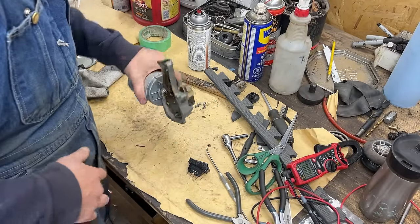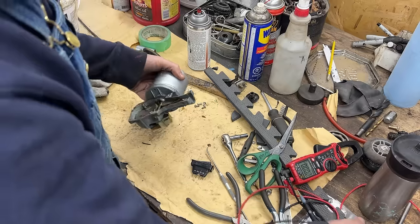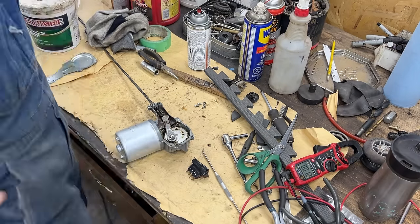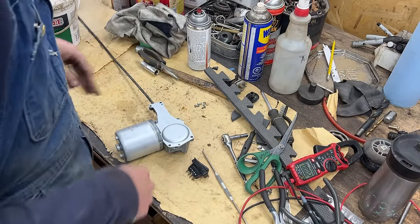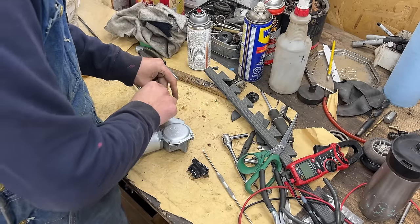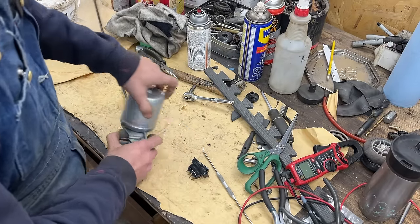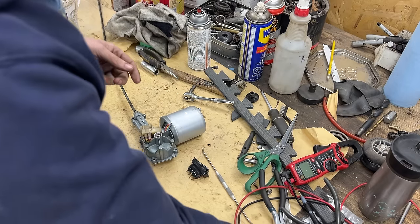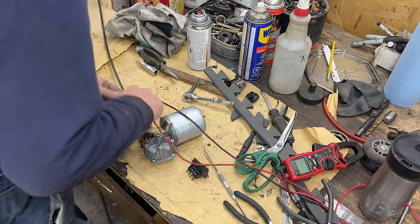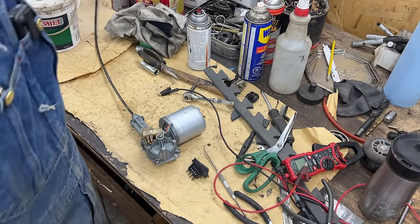Maybe the gear was jammed somehow. Let's see if it works now — yes, it works! So I'm going to assemble it and test it again. Something was jamming it before because it was using my power and blew my fuse. Maybe the wheel boxes, but the wheel boxes spin absolutely no problem. Maybe it was the effect of the cover — many times when you fix something, you test it while partially disassembled and it works, then put the cover on and it doesn't. That's called the effect of the cover. Still works. Let's put it on the car.